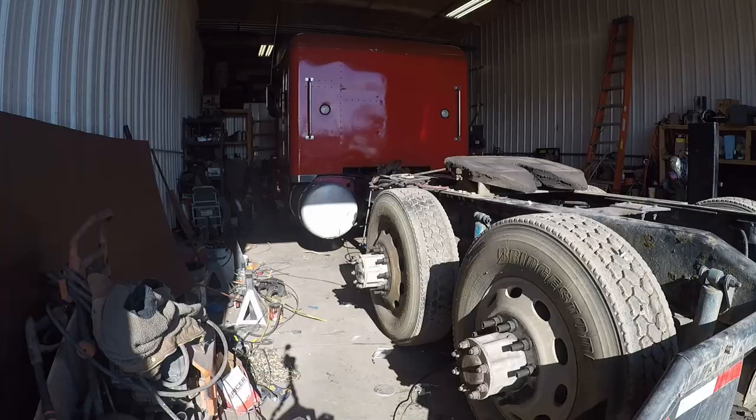I still got to wire tail lights and stuff like that, put cross members in, put the other sleeve in. My pusher axle did come in, so we'll take a look at that in a minute, but I think first thing, let's get everything moved off the truck here and cleared out of the way. Go ahead and pull the truck outside and get the shop cleaned up a little bit, and then we'll go from there.